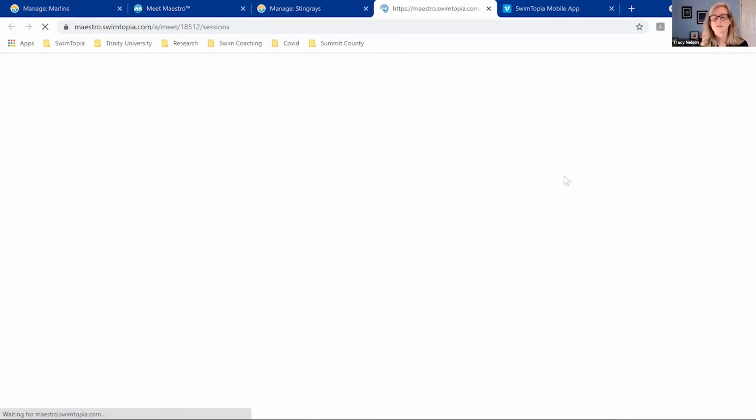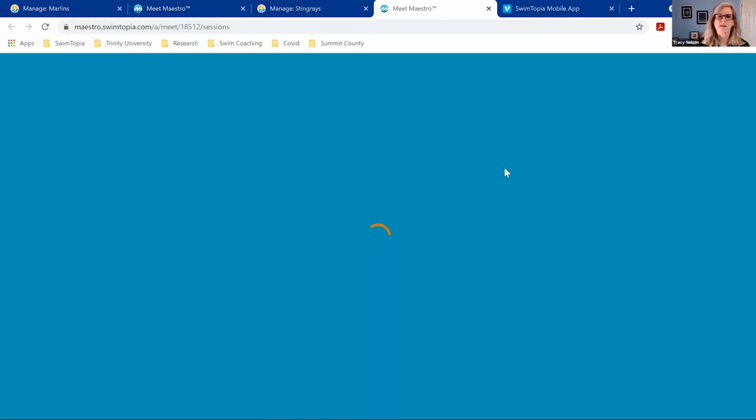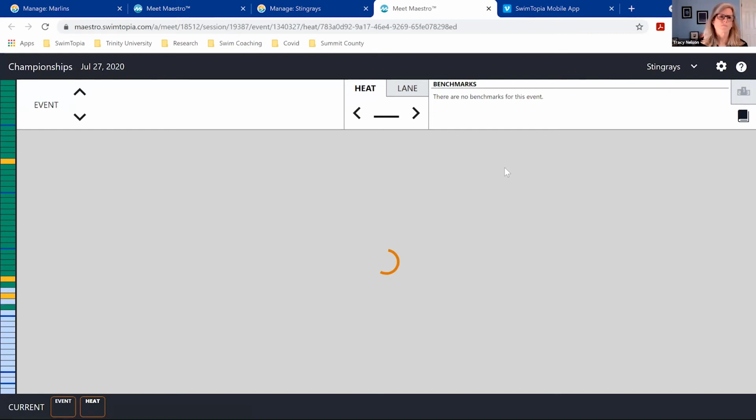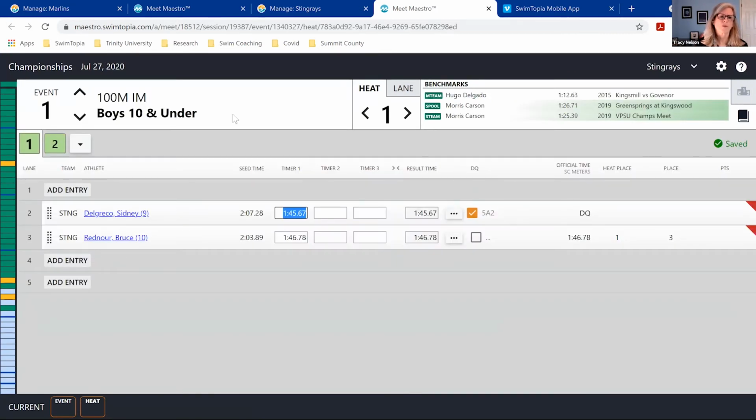This time the Stingrays is the home team. And this one has been seeded as a virtual meet. So here we can see the difference. Okay. So now you can tell that this meet is partially complete, and this is what it starts to look like as you see all of the events fill in with green. So as your meet progresses throughout the day, it's really kind of nice to see how far you've gotten along and that you're getting closer and closer to the end and making good progress.